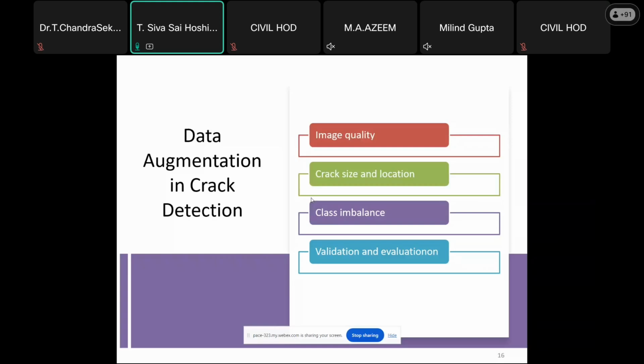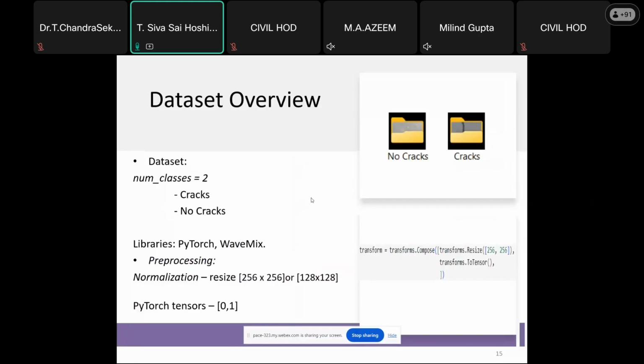And also for the class imbalance, for example, if the crack images are only 10,000 and the no crack images are like 40,000 images, there is an imbalance between the folder data sets. The crack images are fewer and no crack images are more. So for that we have to balance the data set.